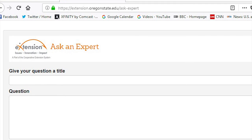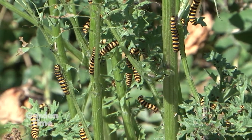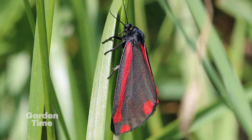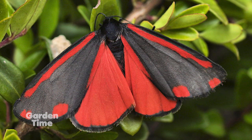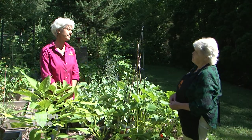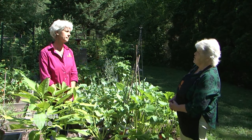Another question I've had is about yellow and black larvae all over plants. It can be on a chrysanthemum but mostly you'll see it on tansy. Tansy ragwort is an invasive noxious weed. The cinnabar moth is black and sort of an iridescent blue-black and red, but the larva is yellow and black. Know what you have because those have been introduced to eat the tansy and help control it. There are a lot of different things — just make sure you know what you have.